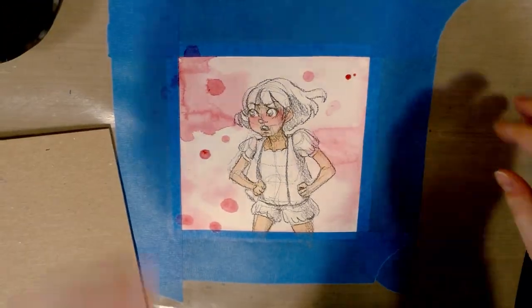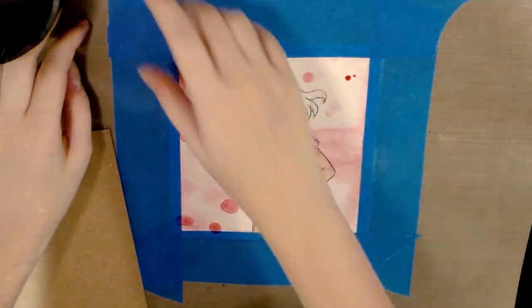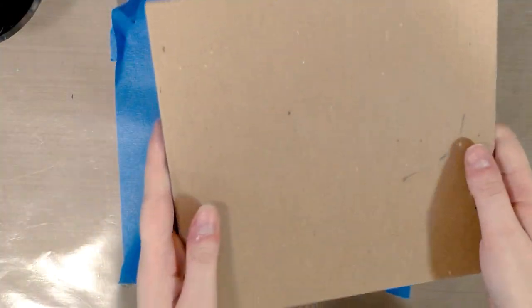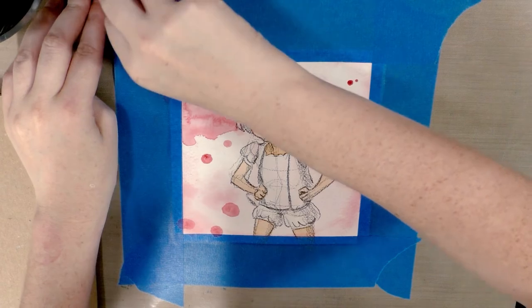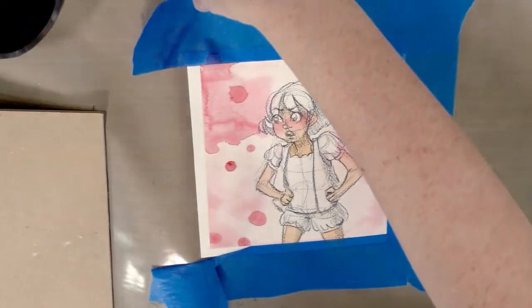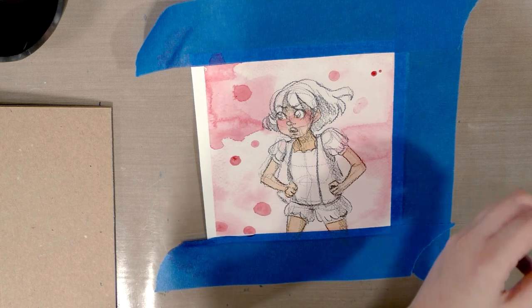All right, guys, so I'd attached this watercolor straight to my Ink Essentials craft sheet, but I remembered, or rather I freed up a piece of chipboard. Now this came from the back of a fluid watercolor pad. It's very sturdy chipboard. So long as you're not hoarding them and keeping like 15 of them at any given time, it really doesn't hurt to keep a few of them around for the sort of instance I'm about to show you guys.